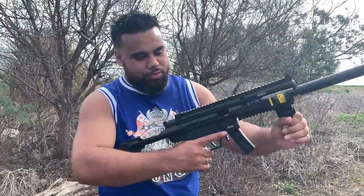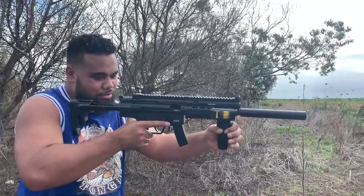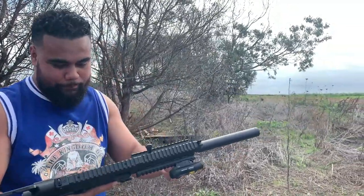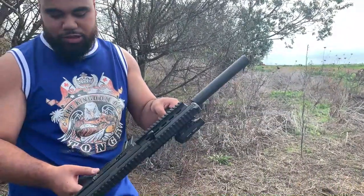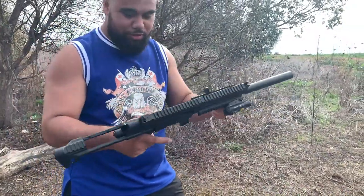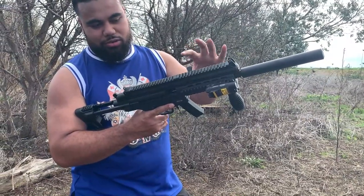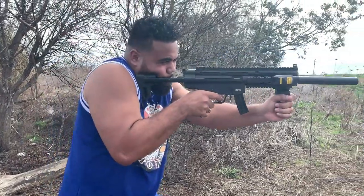Foregrip. A foregrip helps for accuracy, so you don't have to hold it like that. Only good for mid-range, eh? You can use it for close range, but you get more control when you just hold it like that for close. See, my mistake. That's what I mean, eh? That's why I practice the safety. Always point in a safe direction. It's on fire now. Since I've locked it in advance, we just need to press it down, then let go. So it's ready to fire.